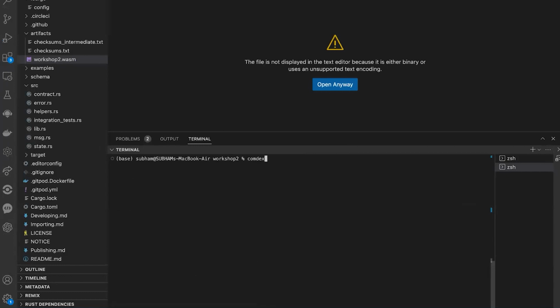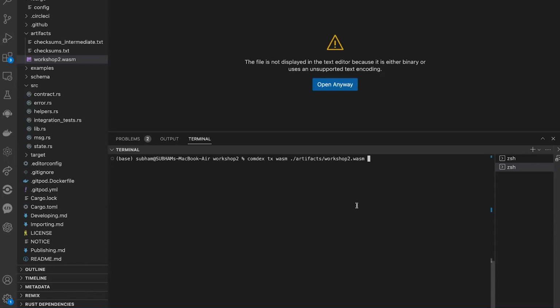Now, comdex tx wasm store, and the location of my folder. So let's be ./artifacts/workshop2.wasm, and then I'll provide the different flags as well.